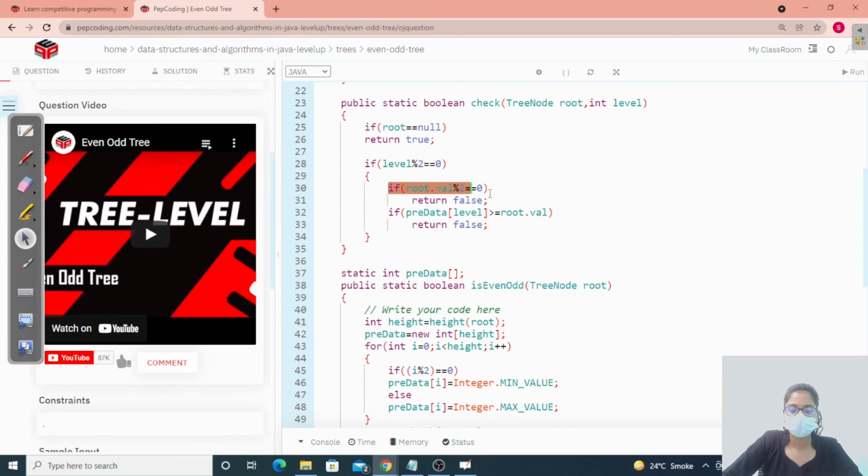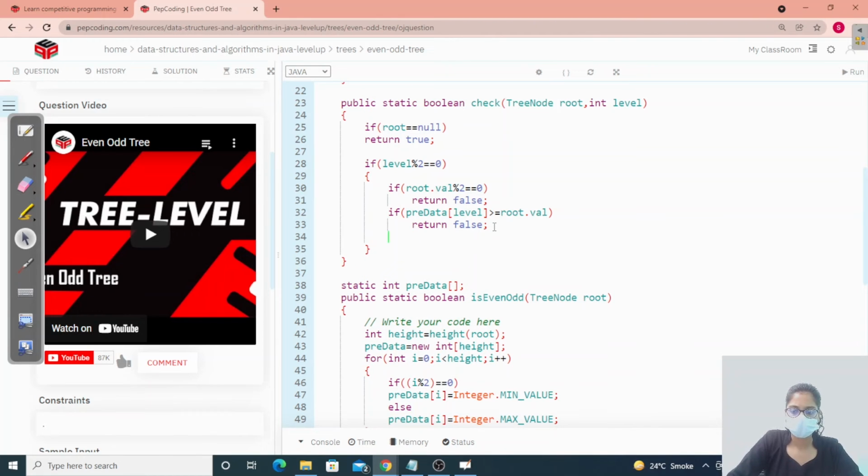If none of these conditions is true, then we update our pre-data value. Pre-data at level will be updated by the value of root.